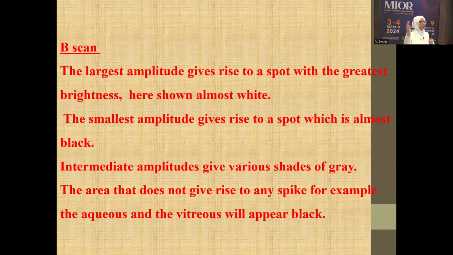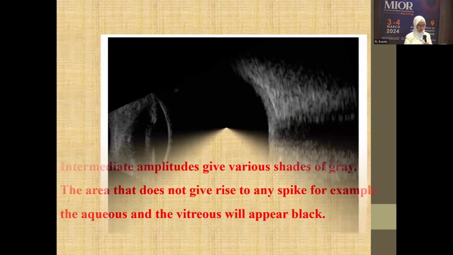While there is an intermediate echo, which may give you some resistance, just like the lens. The lens gives some resistance, so it may appear in the form of weak gray color. If the lens gives you a white color, the echo is increased. This means that the lens has cataract. Okay, we are now not talking about the echo. We are talking about the B scan, the colors.